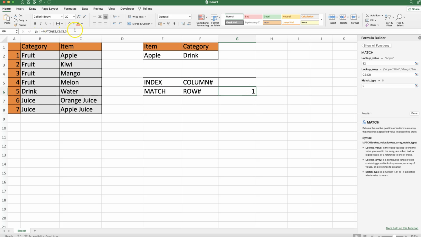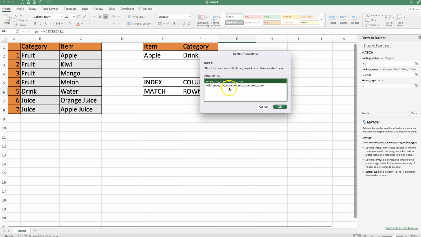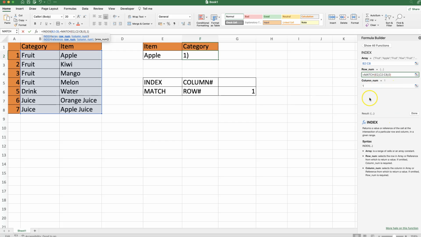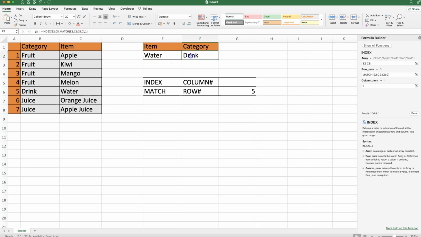So what I'm going to do now is grab this entire formula here, we copy all of that, escape, go in here. Once I click on that, because I have the formula builder already open, it will ask me immediately. So I'm going to select again the upper argument and just remove the number 5 here. Paste what we copied, but remove the equal sign. That is not allowed in the formula builder. So once we did that, click on done, and you can see here now it shows. So if I say apple, it is a fruit, but if I put in apple juice, it is a juice. If I say water, it shows drink as category.